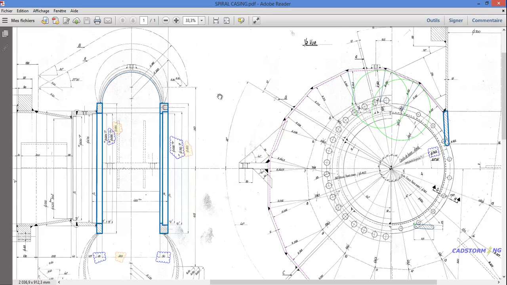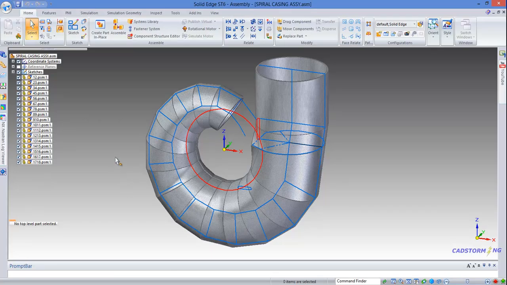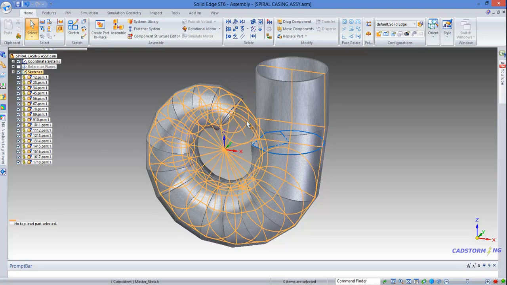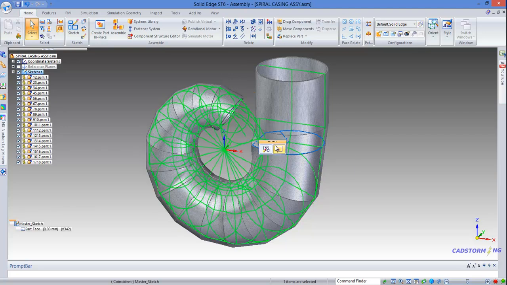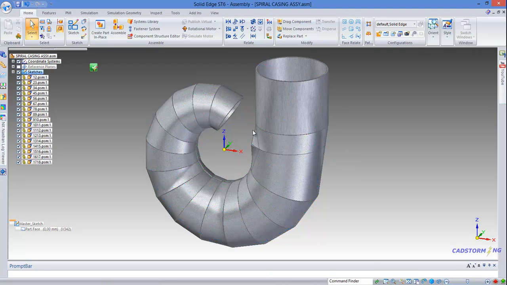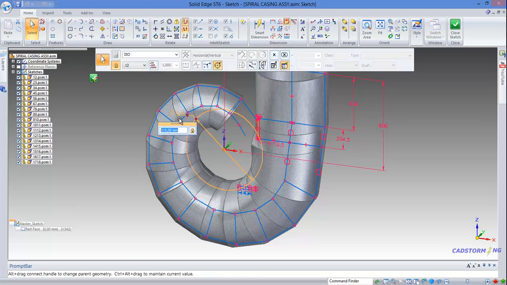So the goal of this part will be to create these three components, and what we need to do first is to create a circular opening where the two rings will sit using this red circle. Before we move forward, let me show you how I change the color of the circle to red. So select the master sketch and hit edit profile. This circle should have a diameter of 815.